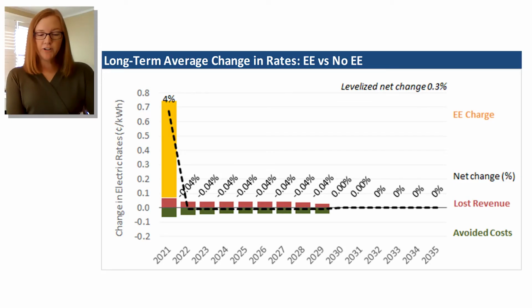Yeah, so this particular graph is a residential portfolio for a utility. So it's all their residential programs. So it's a combination of retrofit, which could have longer lasting measures, and impacts of home energy reports, which is just a 1-year measure. So it's a whole range. So this is looking at the average impact to ratepayers from the whole residential portfolio of programs. And the first year is 2021. So obviously these are all projections.